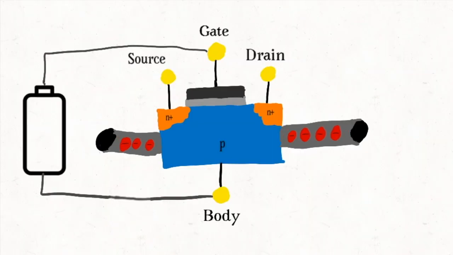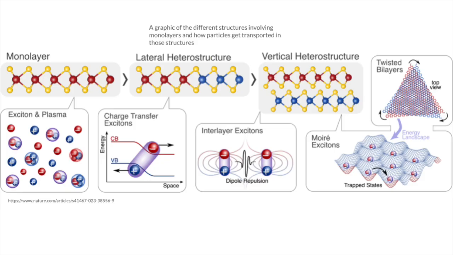First, I would like to talk about semiconductor devices, specifically the field effect transistor, or FET. To put it simply, FETs are devices that use an electric field to control the amount of current passing through a semiconductor. FETs have three terminals: a gate, a source, and a drain. By applying a voltage to the gate, we can change the conductivity between the source and the drain. One of the reasons we are using TMDs in combination with FETs is because the measurements involving them are inherently in the mesoscopic realm.